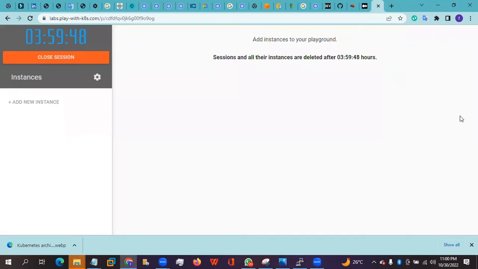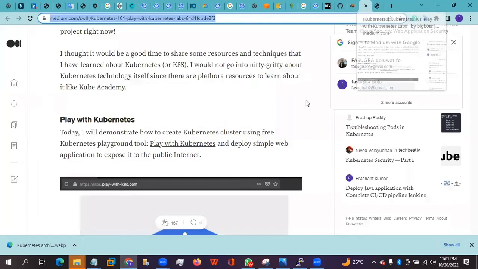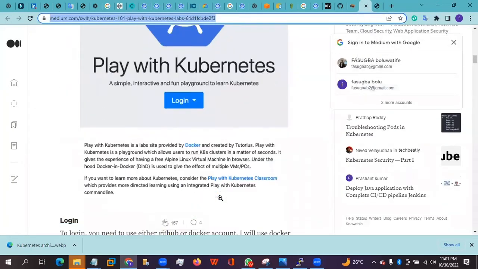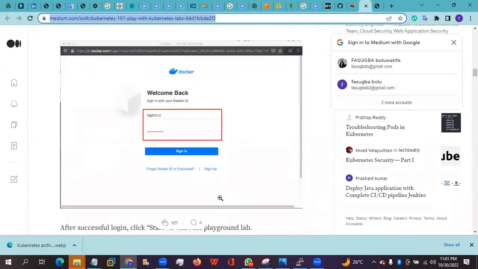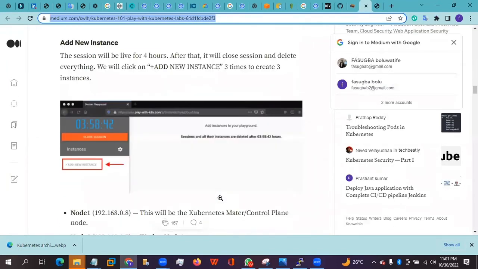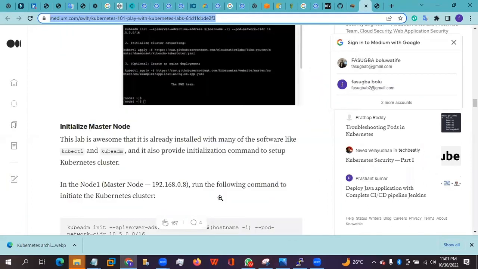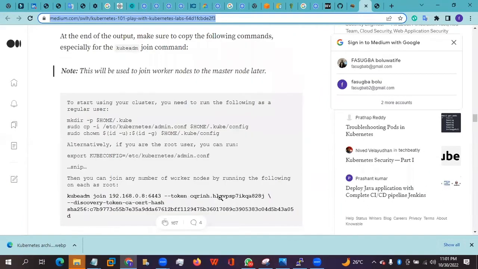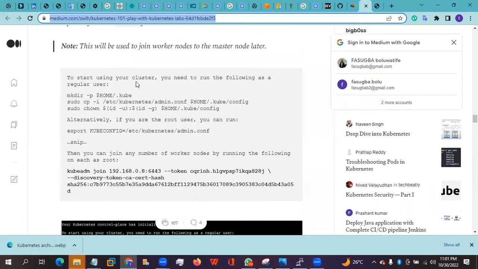Yeah, I played with it. At least I was able to see it's trying to spin up the instance for me. So add instance to your playground. So click on add instance. There's a tutorial for you here anyway. There's a full tutorial for you to be able to start working with Kubernetes here. I'll not be doing that. I believe it's good. It should be pretty straightforward.